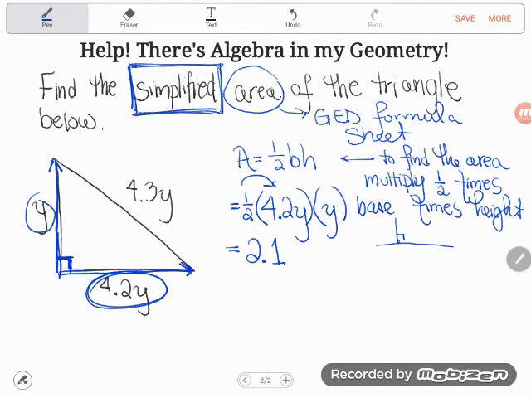And now what happens when I multiply with y? Well, the y will just get shoved up on the back side there. So awesome. I just multiplied together one half and 4.2y and I got 2.1y. But I have one more y to multiply with.